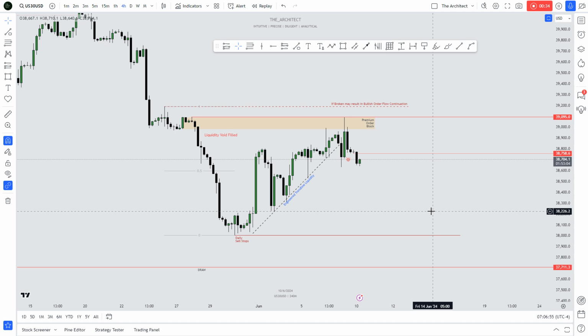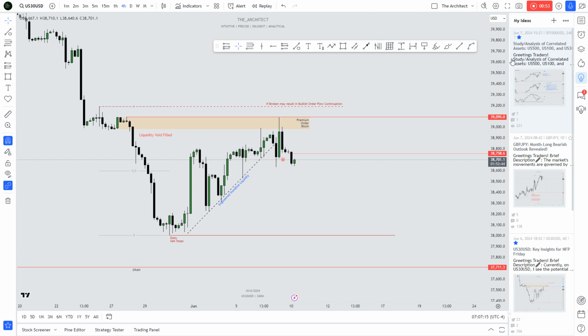Another thing I'll be doing in today's video is going through a few ICT concepts. As I break down the markets, we'll be looking into those concepts to give you more of an understanding of why price was expected to go to a certain point, and how to use that certain concept, right? One of those concepts will be smart money divergence, right?